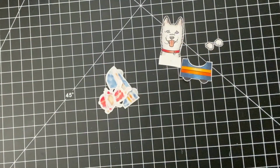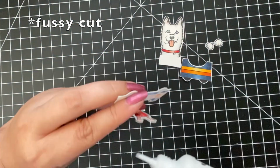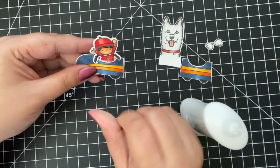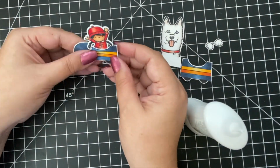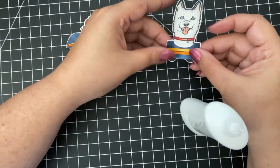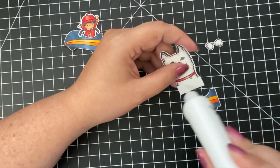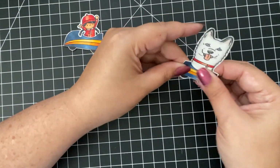So there they are, all cut out, and I ended up stamping, coloring, and die cutting another little coaster car later on. I am adhering the little girl, the birthday girl, to the front car, and then I'm going to pop the little Husky to the second car. I'm going to glue him on.